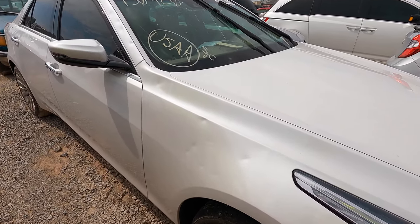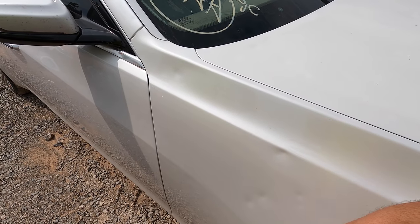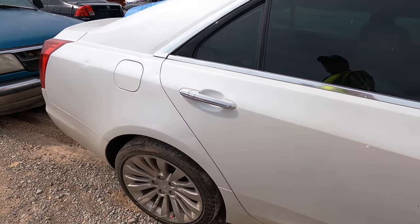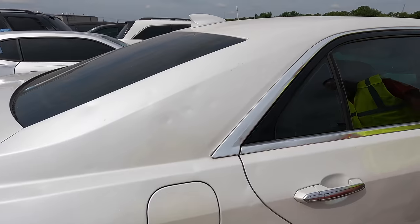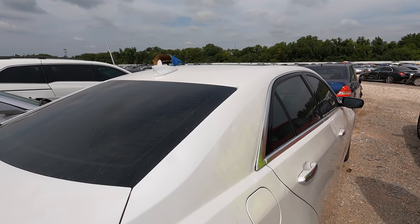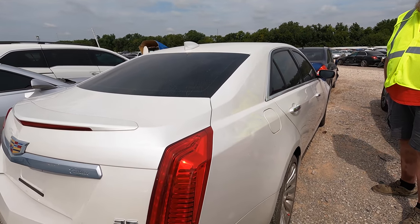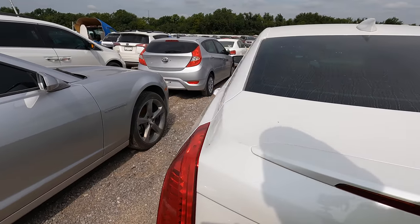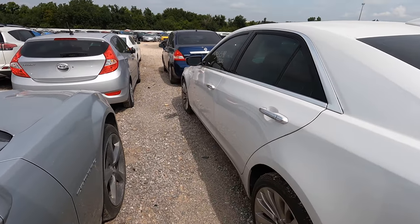This one's not that bad, though, guys. Honestly, you throw a windshield in, just drive it. That's what I tell you with most of these. Most of them I don't think are worth it. That's why they're here. They're here because the insurance company was like, no, we're not spending the money to PDR or replace panels. So they send it here. This is a great place to get these things at a huge discount from retail.